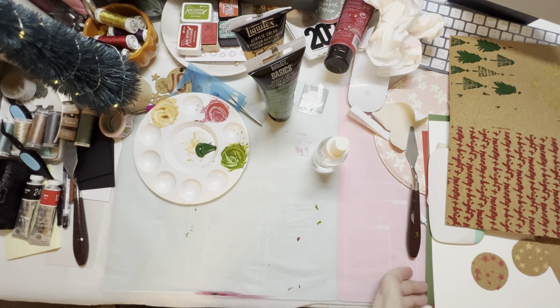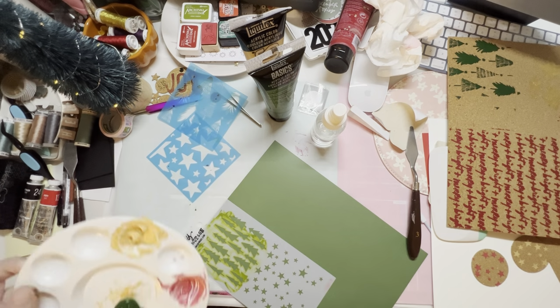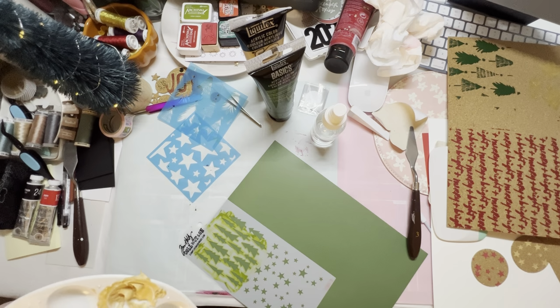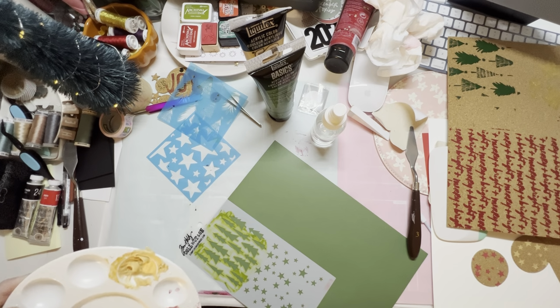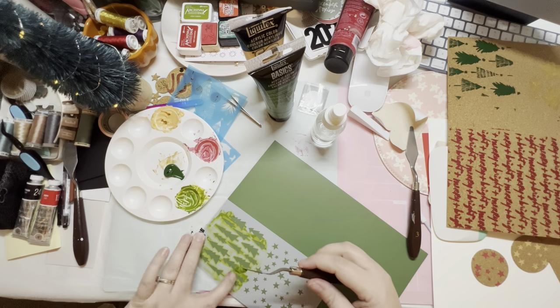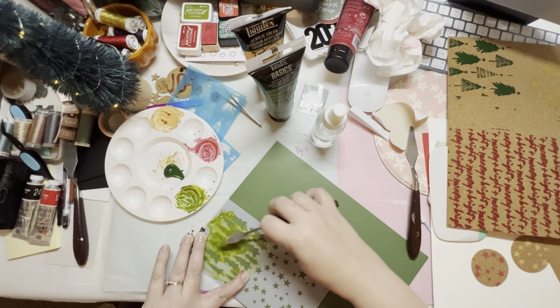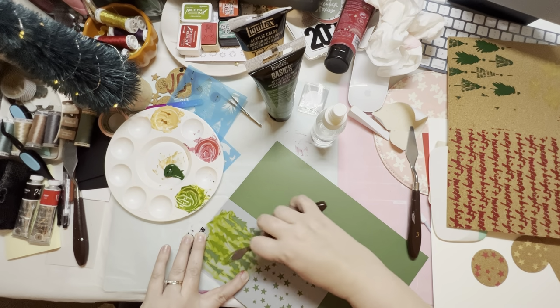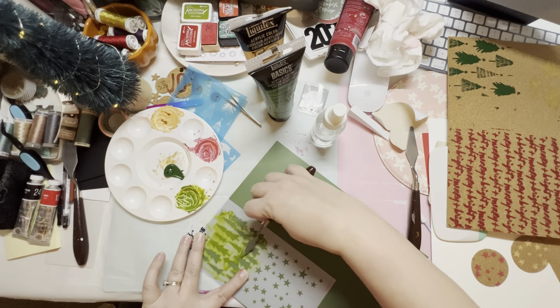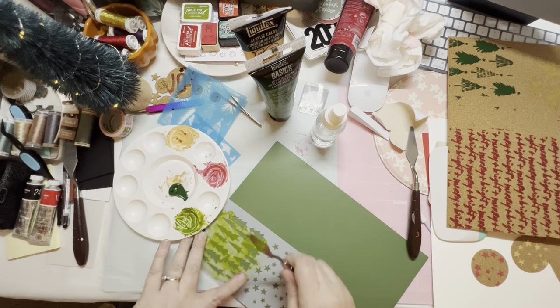And that turned out okay. The stencil moved a little, which seems to be a common occurrence. I'm going to try to scrape the last little remnants of this onto the stencil, onto the green paper. Turns out I don't really have enough to do that, but I tried anyway. It's fine. Just kind of wanted to get an idea of what it was going to look like.